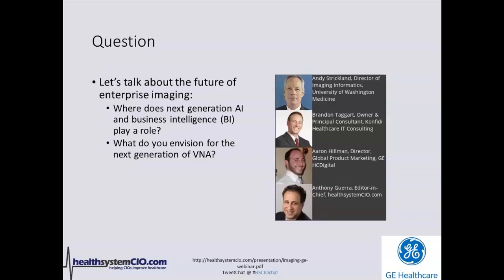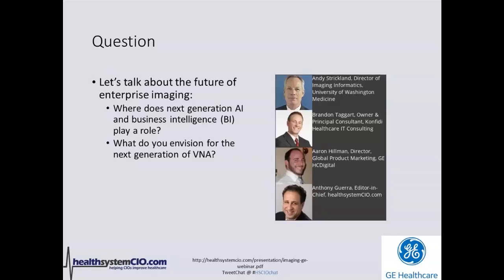In terms of setting yourself up appropriately for AI, I think we need to take a step back, and this is probably a controversial thought process, but there are still a lot of organizations struggling with the basics. I think a lot of radiologists are pushing because they see the value in AI, and then there are others that are pushing back on it, not wanting it for fears that may or may not be factual.